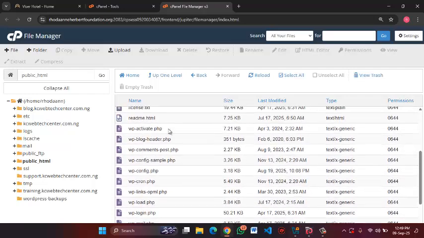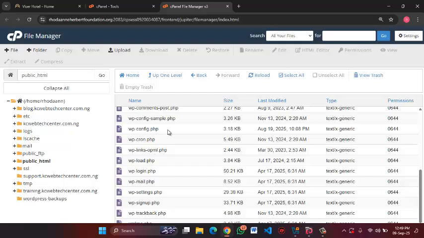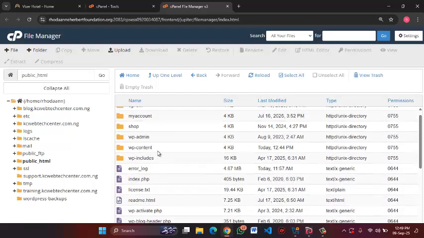Mine is filled up because I already have an existing primary domain and other directories and my subdomain. So yours will be showing empty here. What you should just do is click upload. But mine, I will be creating a folder, a directory. I want to clone this website into a directory, because my primary domain is already occupied. So I want to create a directory and do mine. But yours, you just click on upload, and do the next step which I'll be doing. Just follow me as I'm doing mine.